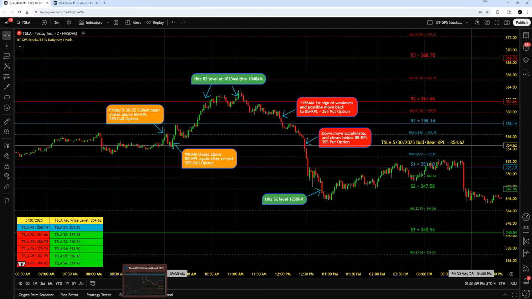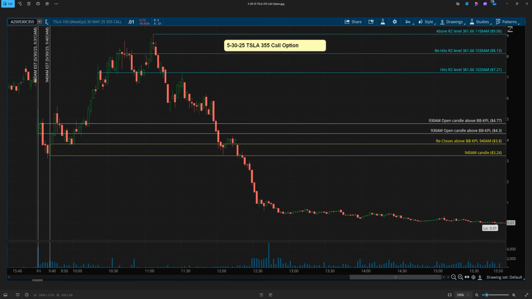Going back to here, you have 10:20, 7:21. At 10:36, it was 8:13. This is the high, which shows you at 11:06.9. So basically anywhere from around $7 to $8 after getting in either at 430 to 477 or 324 to 380. So this position would have been closed out here. The entry was either here and or here.